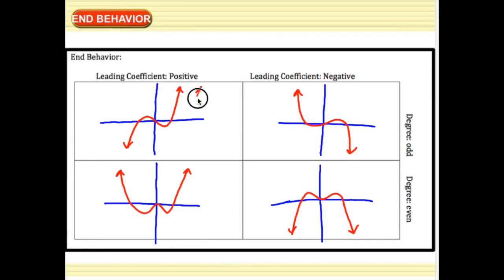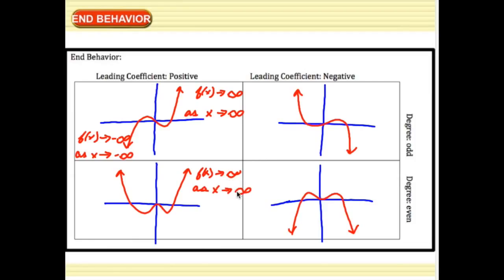So looking at a leading coefficient that's positive with an odd degree, so what that means is something like x to the third power, we're going to get a function where the function approaches infinity as x approaches infinity. And the function approaches negative infinity as x approaches negative infinity. And you could, again, look right at the graphs and make these assumptions. So anytime you're asked a question like this on an exam, feel free to use your calculator if you do not have these facts memorized. But these are standard assumptions.